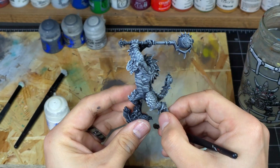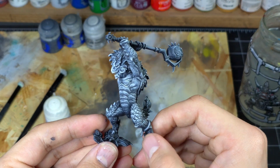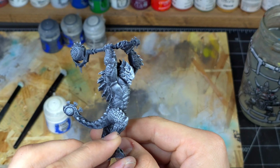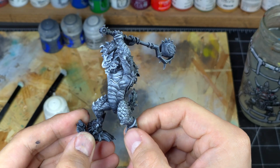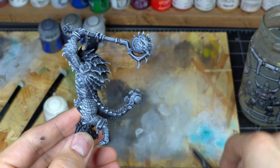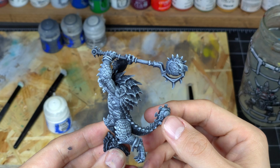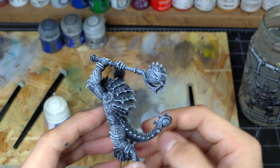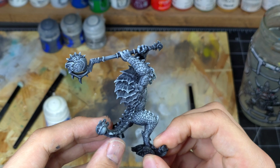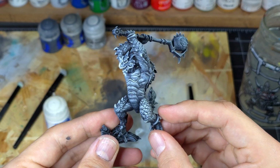Okay, cool. So I hope I've made it simple, but I was going to say it's as simple as that. That's how to build a bit of volume using dry brushing, a little bit about the basics of dry brushing, and just making sure that your brushes act the way you want them to and the paints act the way they do, and hopefully a little bit about how overbrushing is different to dry brushing.